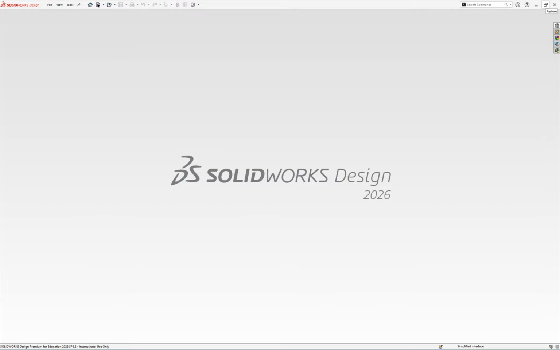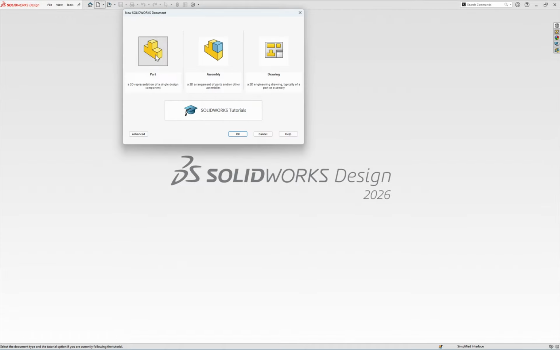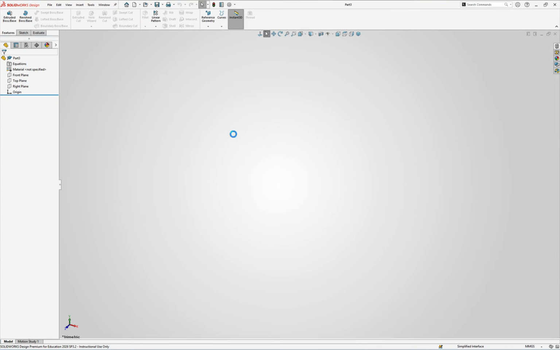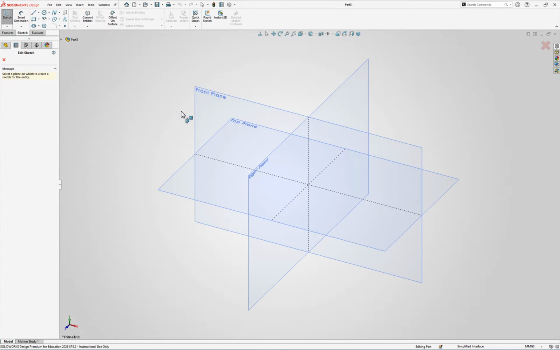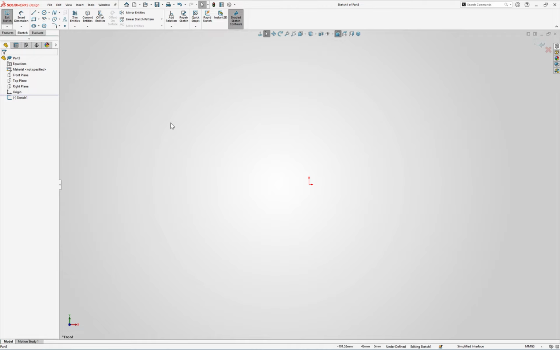I'm going to do a video today based on some class feedback on how to, one, use some construction geometry, and two, how to use convert entities. I showed that in class, so it seemed useful. So during class, I drew one of the shapes where we talked about world coordinate systems versus local coordinate systems. So I'm going to start with that, and then I'm going to create a sketch on my front plane.